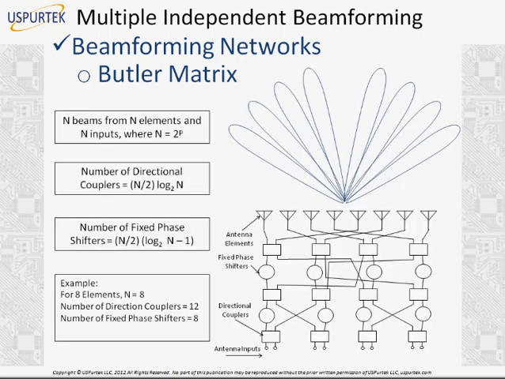So there are other ways you could deploy a beam forming network. Now this is a typical example of a Butler matrix that we saw in the list earlier, and I have given some formulas here which can be used to calculate how many different elements we need. So this network consists of directional couplers, fixed phase shifters, and then you have antenna elements. And if you see the antenna inputs, you have 8 antenna inputs, and each of these antenna inputs ends up in 8 different beams. You see there are 8 different beams originating from the antenna array.